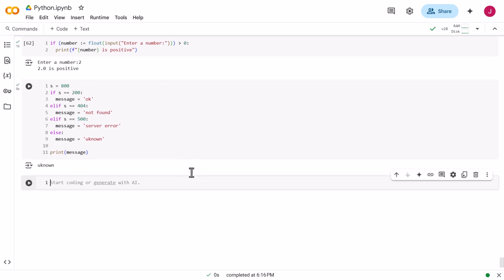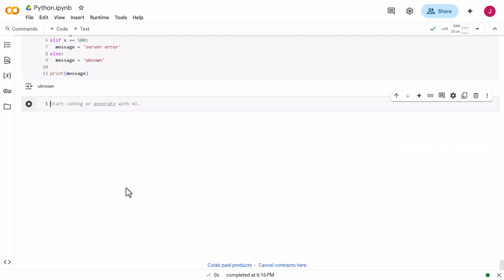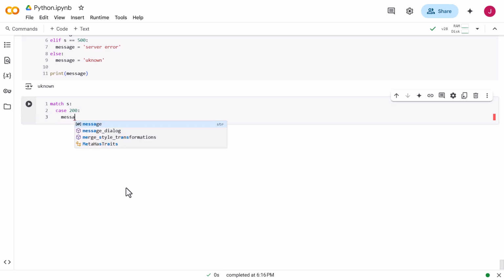So using match, you can do it like this: match, then I say s, then case. If case is 200, then you write message is equal to OK. Another case is 404, then message is equal to not found.